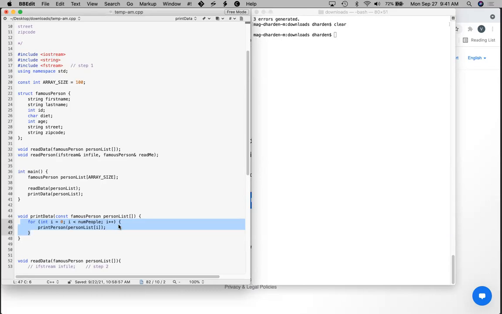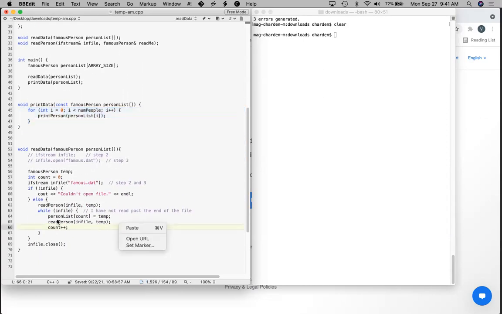Okay, so increment a counter while creating the array. Look at that. It actually turns out that we have already been doing that, right? We had to increment the counter while creating the array so we would know where to put the next person, right? But I mean, well, no, you're on the right track. The problem is that the print data function doesn't know anything about that variable, right?